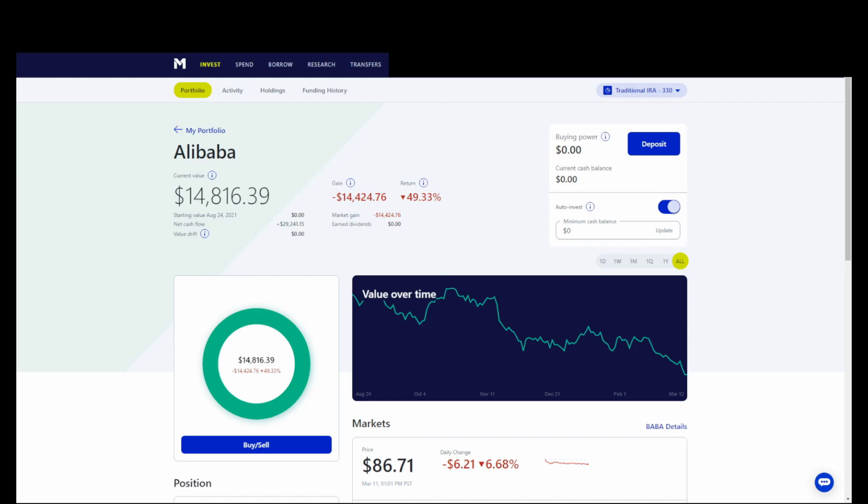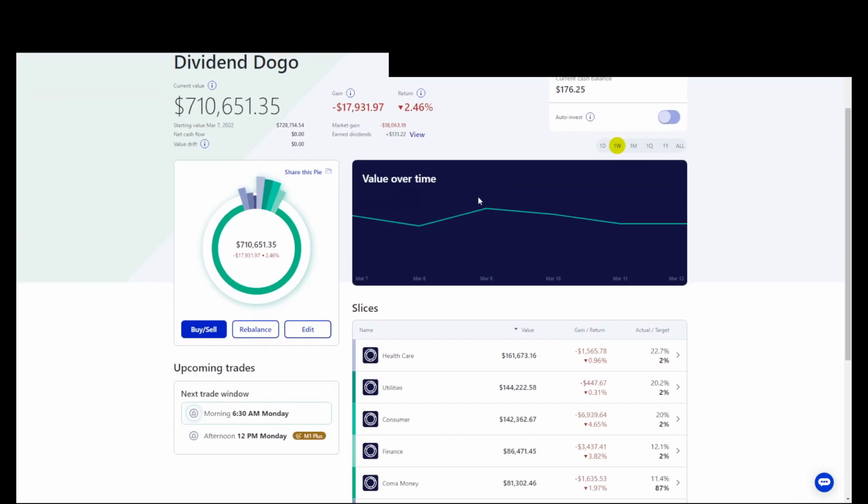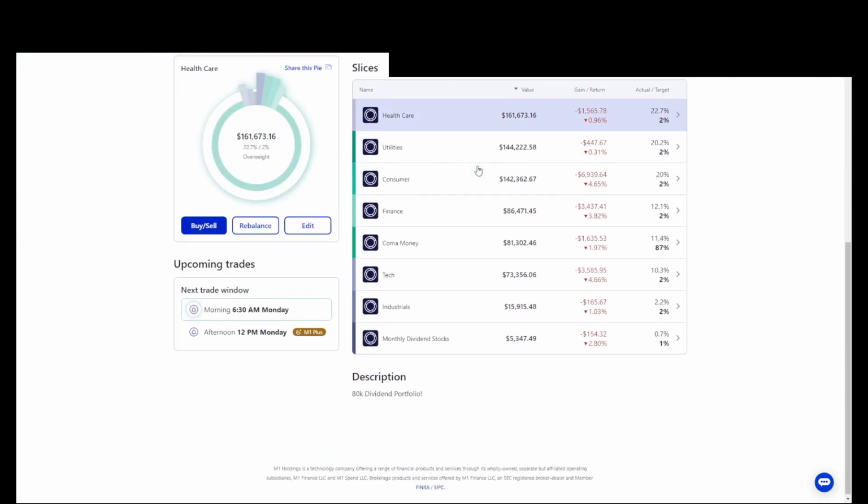Overall, ending the week, it's hard to see red like this in a portfolio. You have to keep in perspective what your goals for your portfolio are, and make sure that you are consistently buying the stocks that you want. And the higher quality ETFs like SCHD, VTI, the total stock market index, those are just high quality things that you should be buying when the market is red, because those will bounce back eventually.